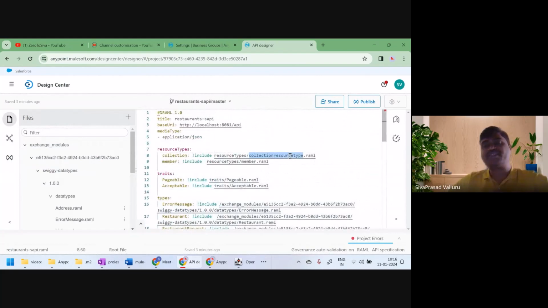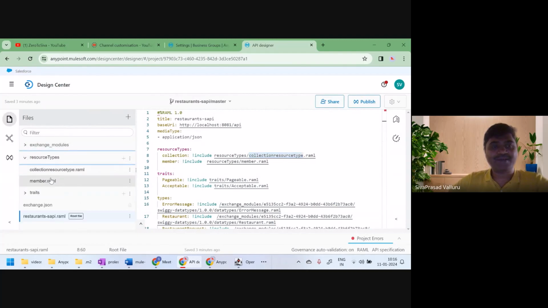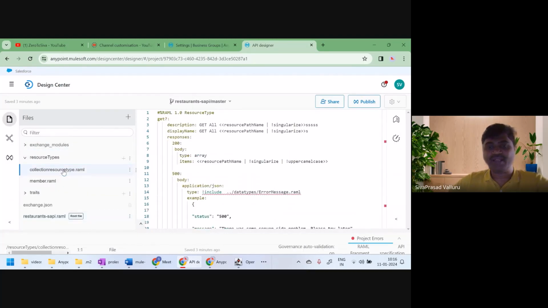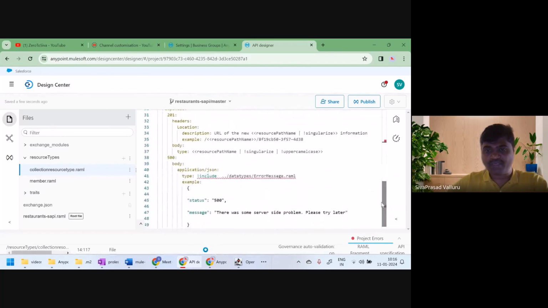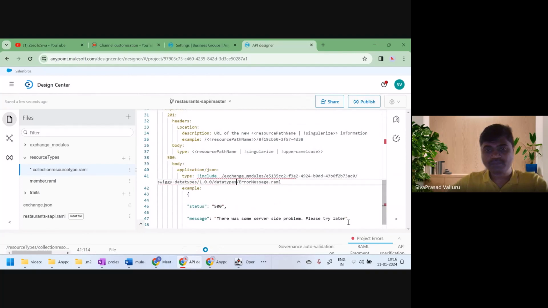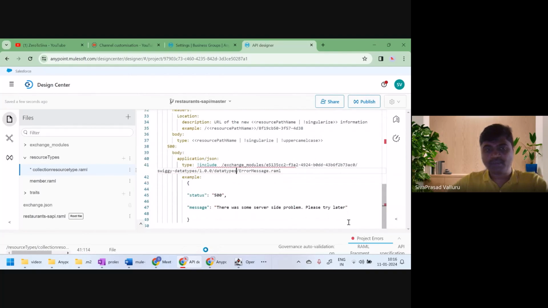Okay, in this resource type definition also, I guess here in somewhere else, yeah, here is a problem. So I will paste the same path. These errors also have to be fixed. Yeah, and I guess here as well in member.